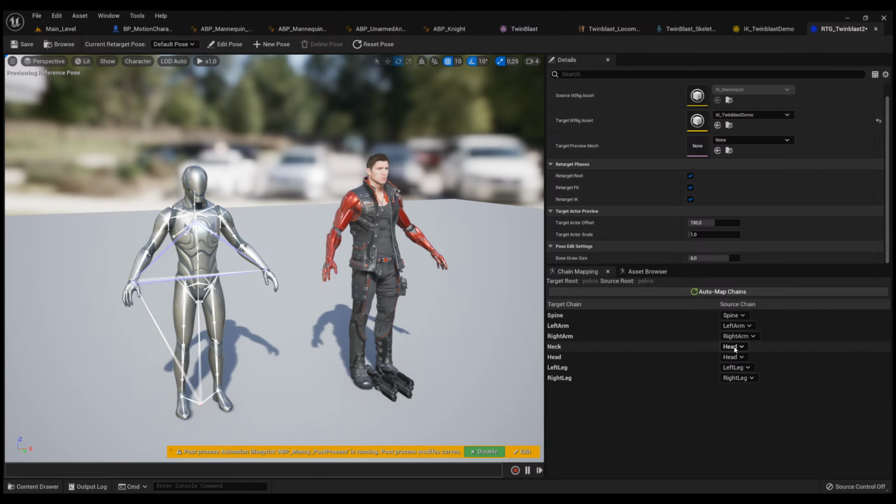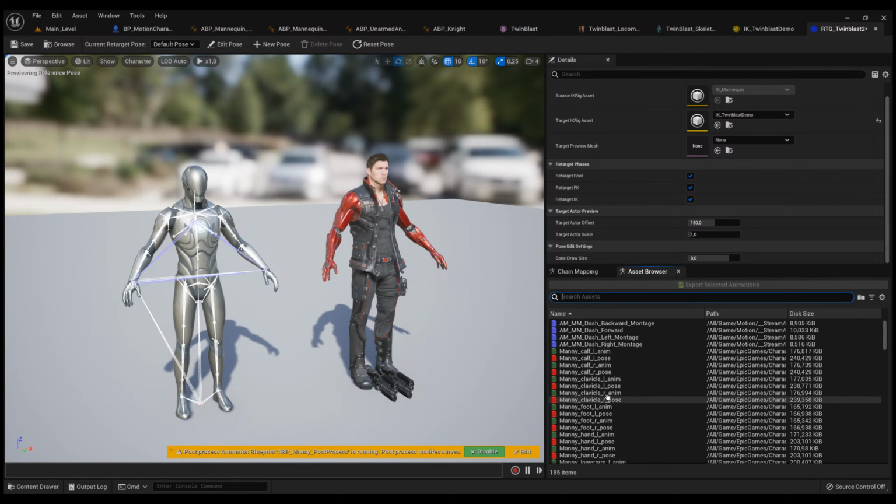But you can also see some of these are not right. Or maybe they are, I'm not too sure. We can check in a bit. So what happens sometimes is that, given that this is only using a fuzzy string algorithm to match the names, this won't always be right. You will sometimes have issues with this because you will have an artist not naming things the same as you do, and so you probably want to double check whenever this is auto populated if everything is really as intended.